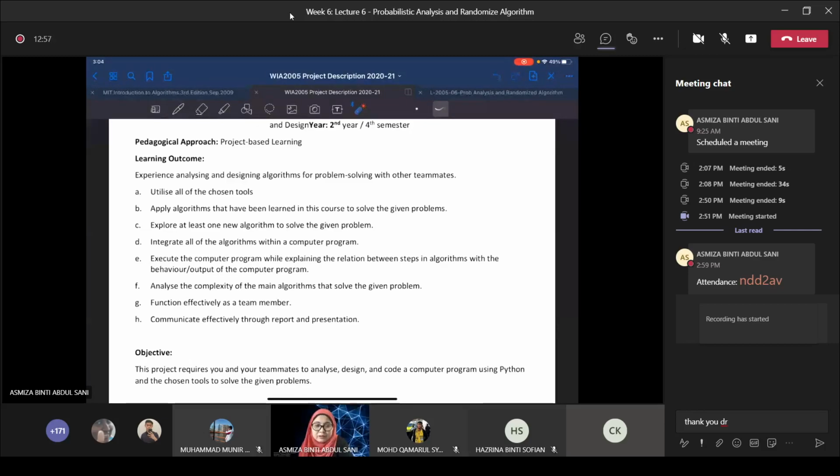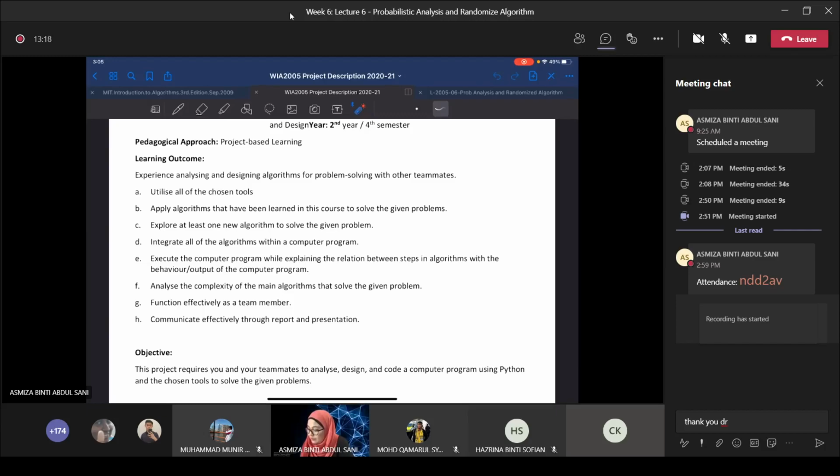We're going to see that later on. Then you have to integrate all the algorithms to solve a given problem. You need to execute the computer program and present it during your group presentation, in week 14, I believe.